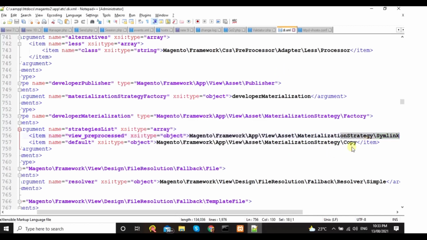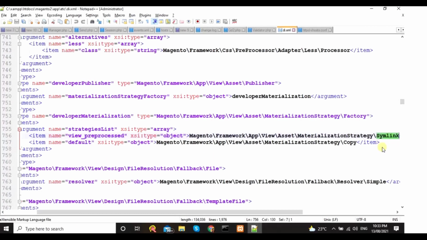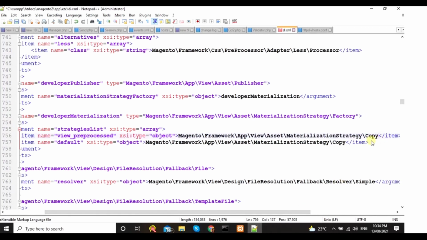So you can see here, replace this symlink with the copied text and save the file.